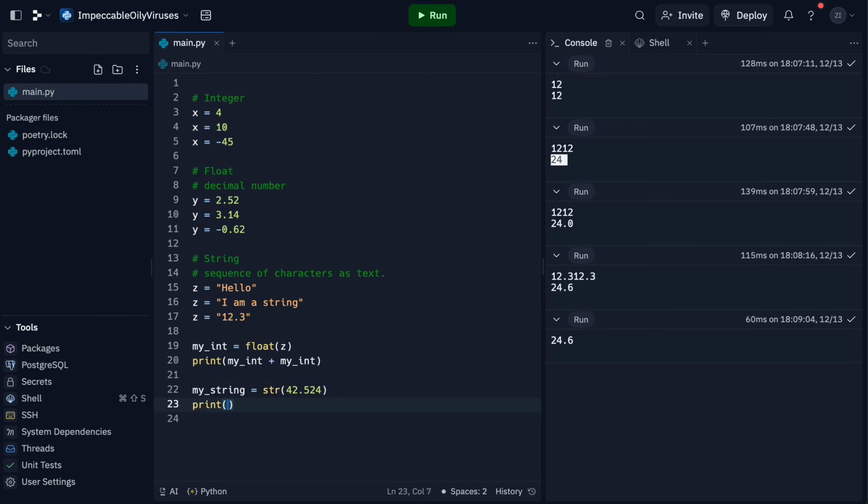I'm sorry. Print it out. You see it's printed out. But again, like I mentioned, you don't actually have to do this because Python will usually do it for you. So if I just print the number itself, it gets printed out the exact same way.